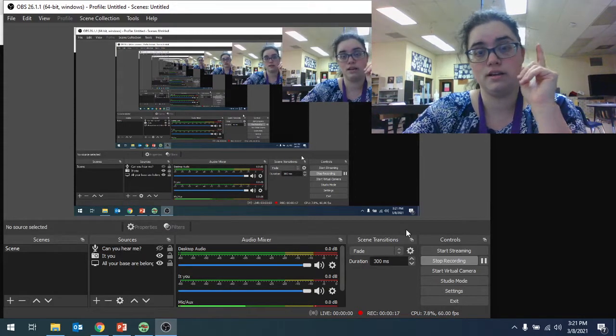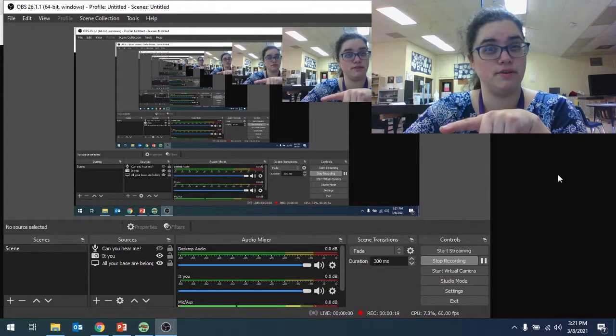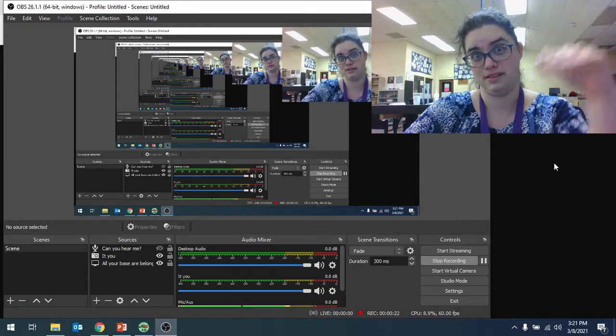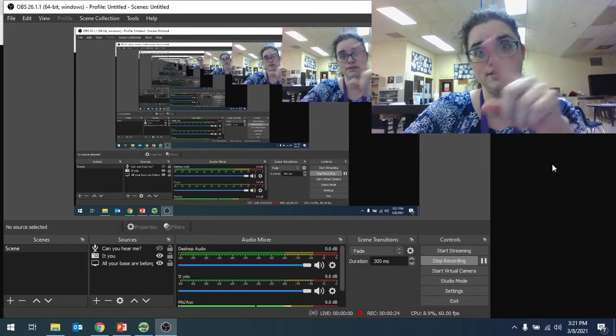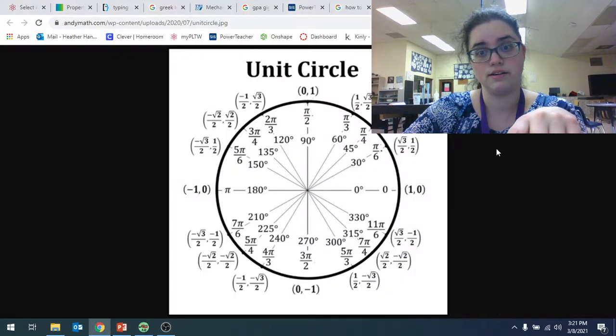I'm going to show you this picture. This is the kind of thing I'd give in a trig classroom at like the high school level, but it's got all the angle markings around a circle marked out. If I were to start here, this is 0 degrees straight off to my right. And then as I go around, you see the angle measurements from 0.